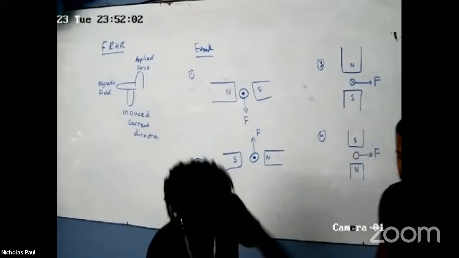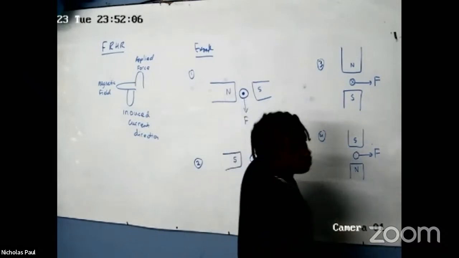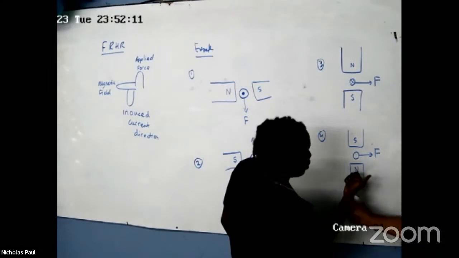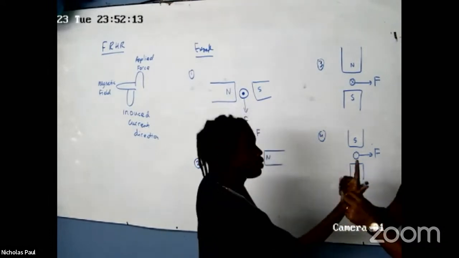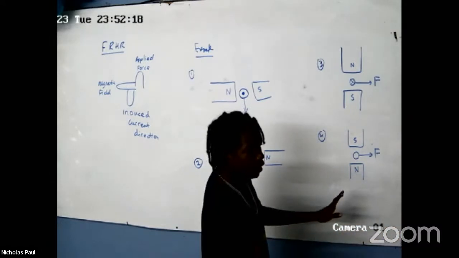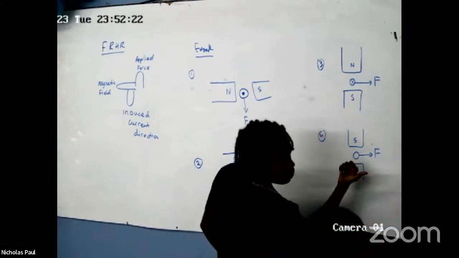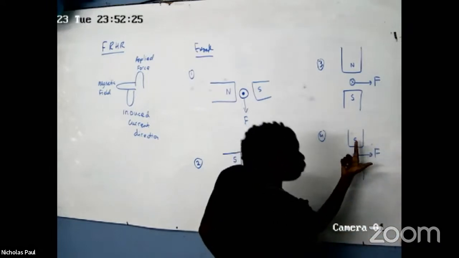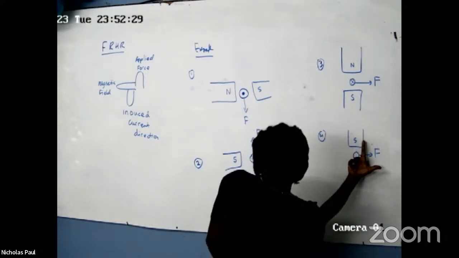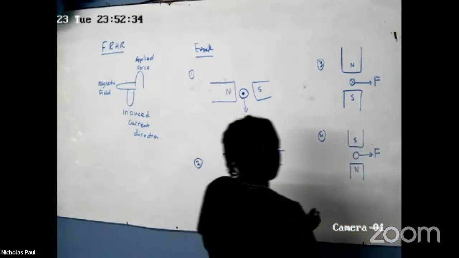Right, go ahead, Malachi. Show us Fleming's right-hand rule there. Force going so, right? What is he doing wrong? His fingers should stay like this, right? I'm showing you where all are coming in. I want to make sure everything's right. Magnetic field, correct so far, right? So current comes in, out, out is up.